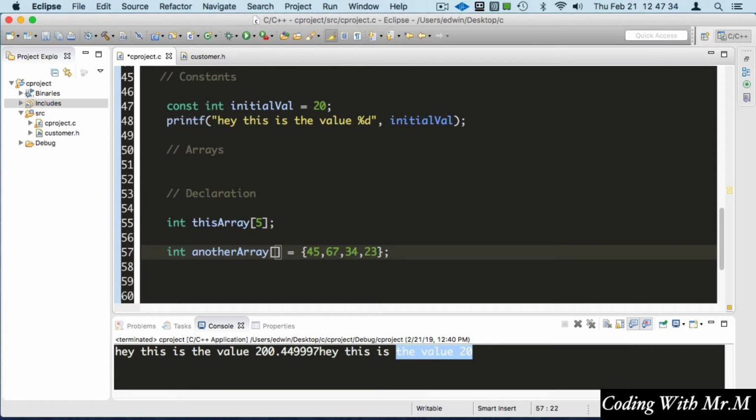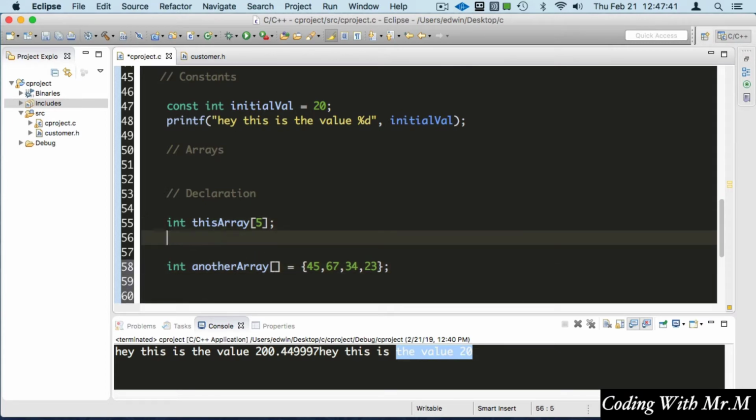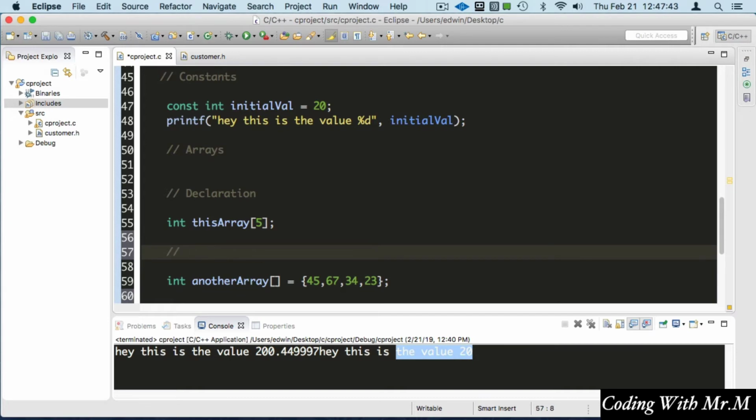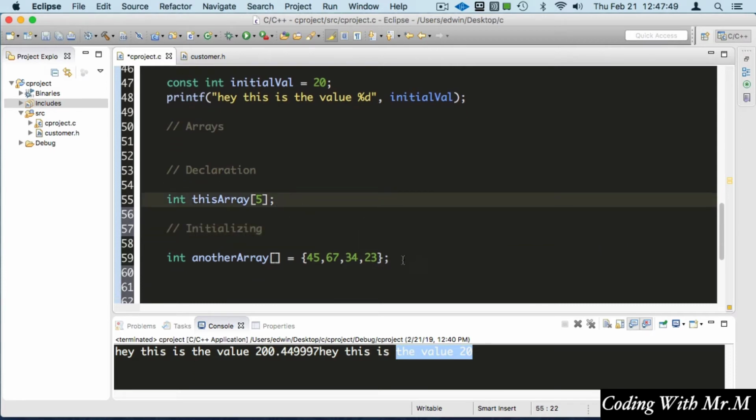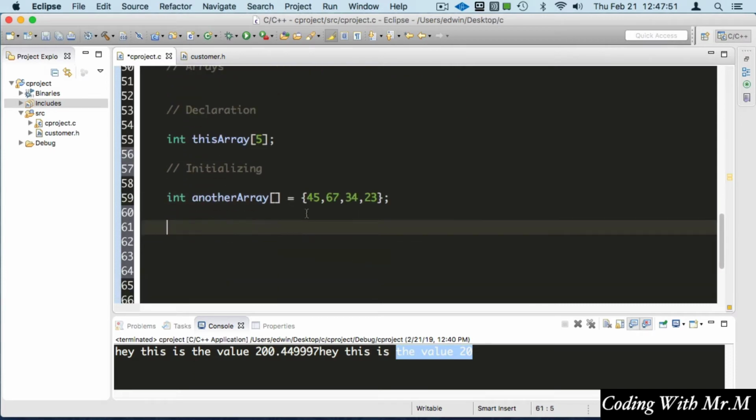So let's leave it empty like this. You can put this initializing here. Perfect. You can also grab one of these values.